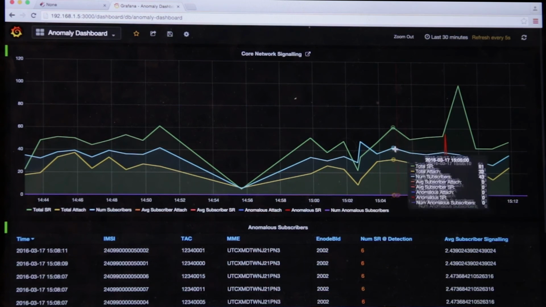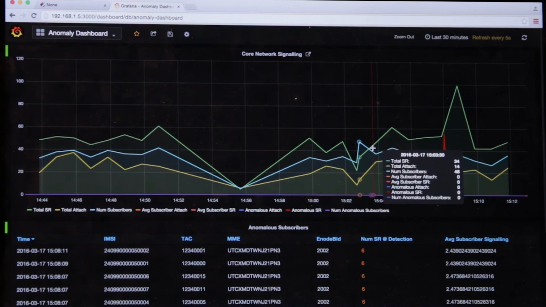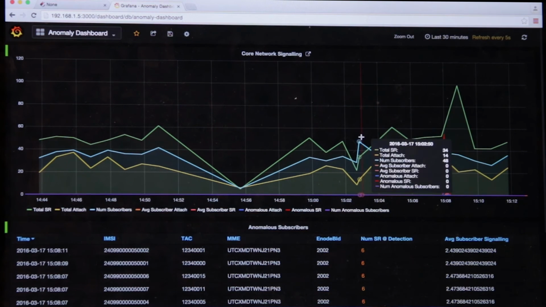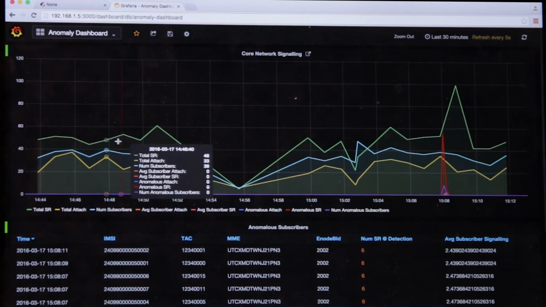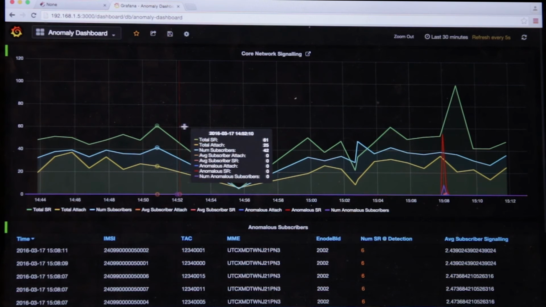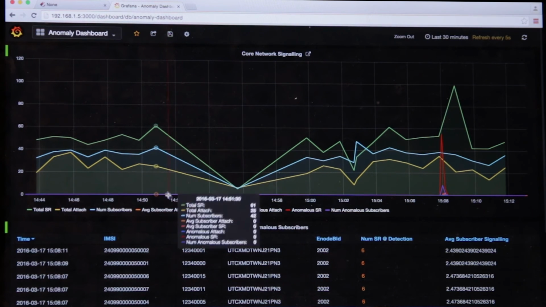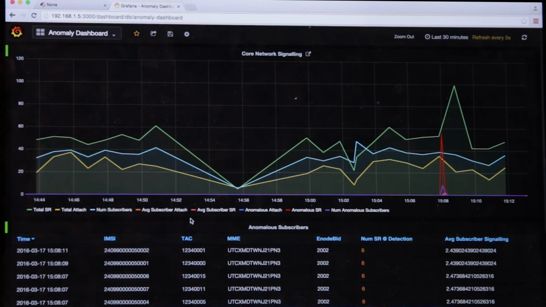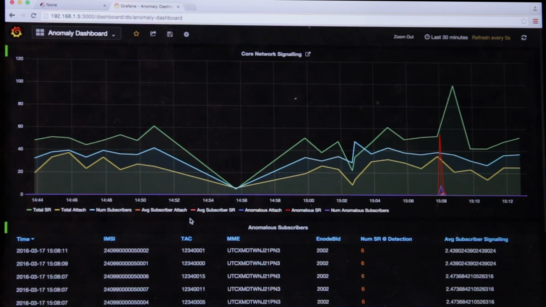As you see here, the topmost green line indicates the number of subscriber service requests, which is the average. As per this observation, it is always below 60. The subscriber service requests are generated by the MME element whenever the subscriber terminal browses a URL from his mobile phone.